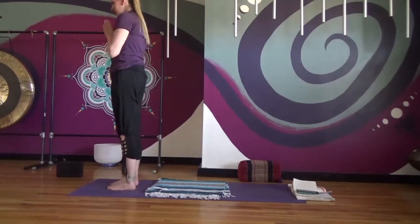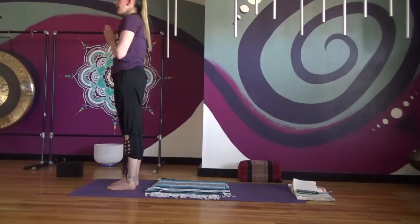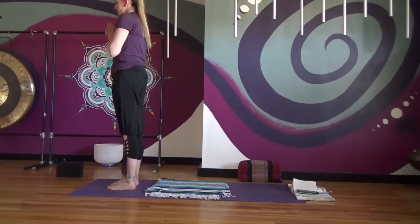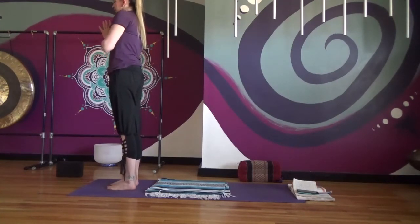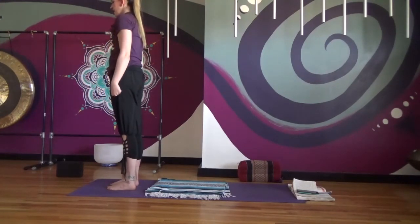So let's bring our hands to the heart. It's just a great way to bring our attention back to the center line and back to any intention that we may have created, any prayers that we might need to say back into our lives. Inhale right here, and exhale back to Tadasana, hands down to the sides of our body.